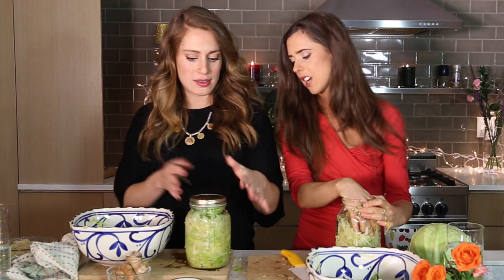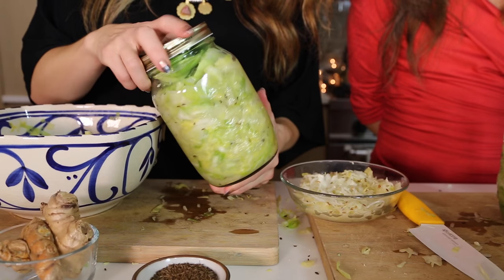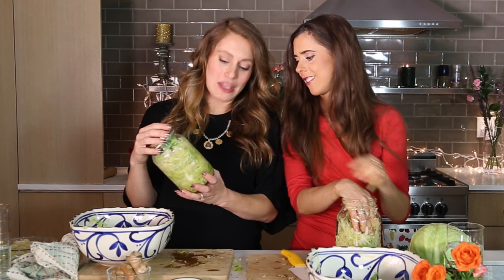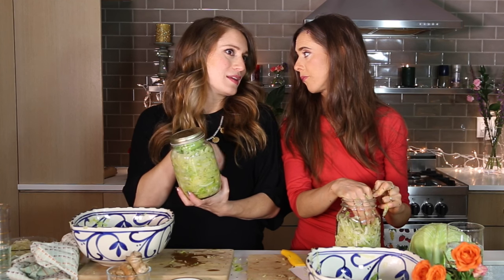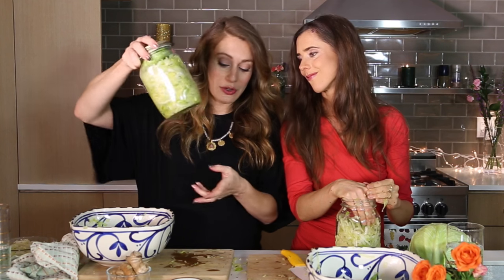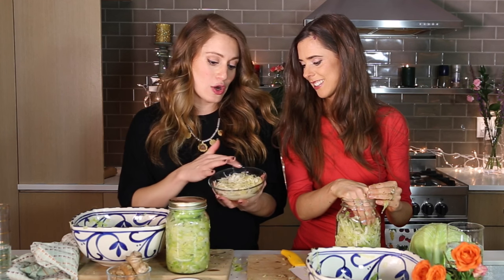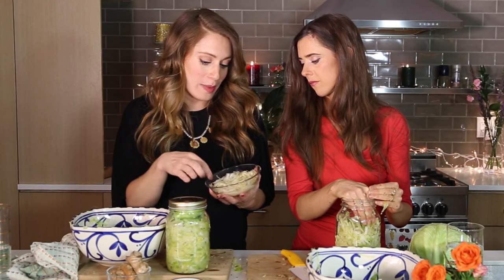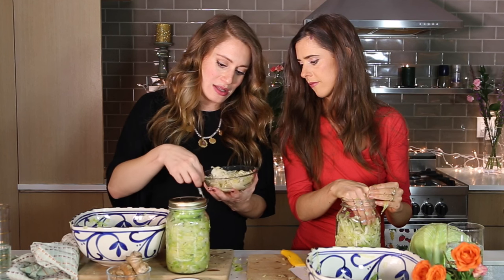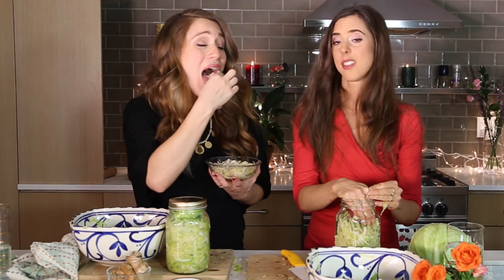Here's our before — the fresh jar we just made. Isn't it gorgeous? A little bit of your soul is in there. You can absolutely make a rainbow version; if you add beets, the beet color will go through everything. And here we've got a little cheat from one of our favorite jarred companies to show you what it's going to look like eventually — around the two to three week mark depending on your environment. It's juicy and rich and soft, but still with a little crunch. That's what the salt does — it preserves the crunch — and it's the best thing ever.